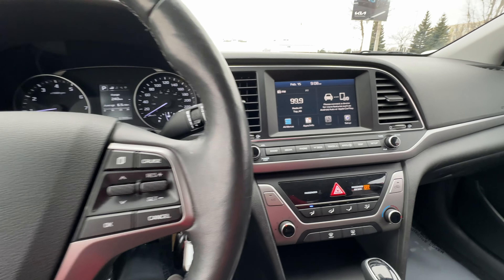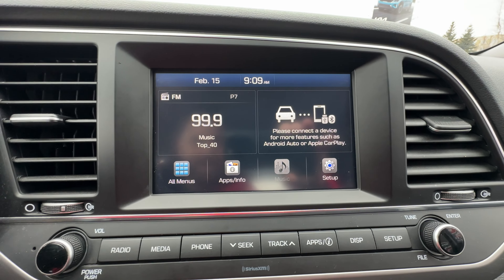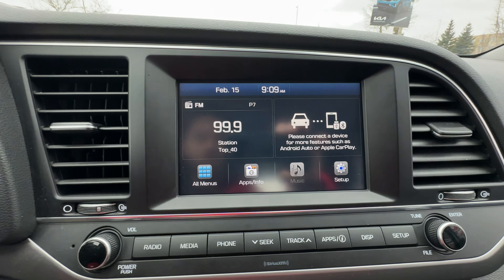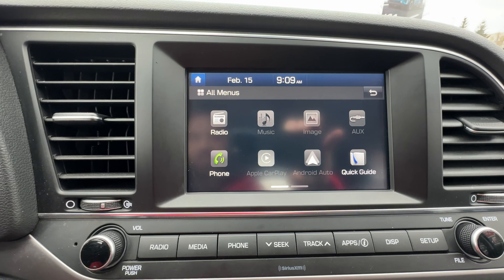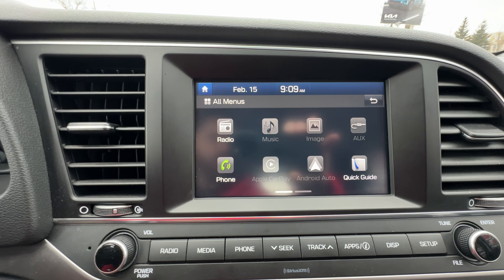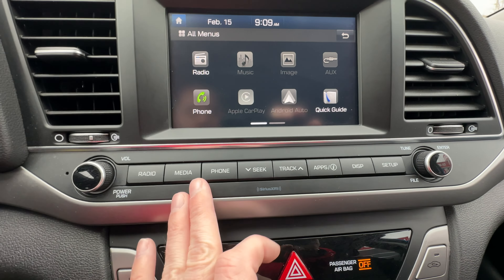When you're averaging 6.5 liters per 100 it's fantastic. Looking up at our touchscreen display, yes we do have Apple CarPlay and Android Auto in this 2018 — this was early tech back then. You can plug in your phone and all of this changes to mimic your cell phone, allowing you to reply to text messages using voice command and access Waze, Google Maps, Spotify — you name it. It also has a great built-in radio system with satellite radio and Bluetooth audio streaming. When we put the Elantra in reverse we have a nice clear rear view camera.